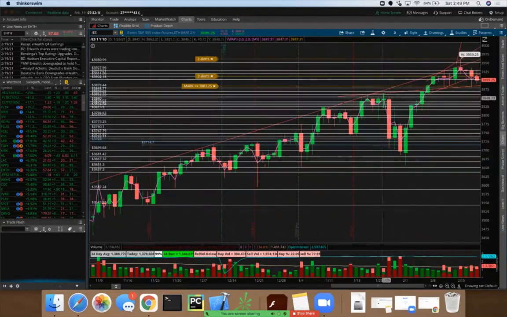But here we had a big pullback. But what happened after the pullback? It bought back up. That's a buying opportunity when you see a pullback. It's not a selling opportunity. You should not get panicked when you see a big sell-off because it's part of the game. And you need to pick the tickers that are at key support levels when the whole market pulls back. Like over here, when the market pulled back on January 29th, I went and looked for shopping. It's like a real shopping day where you get good company stocks at a discount.